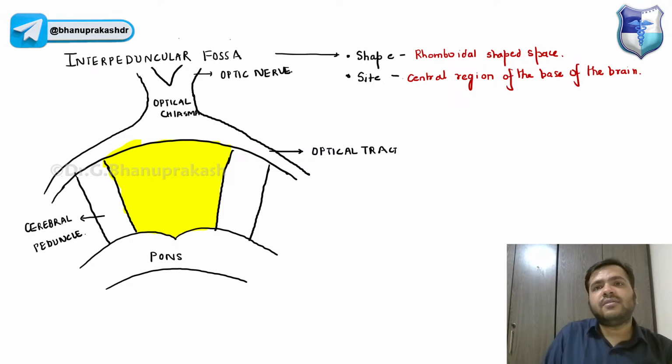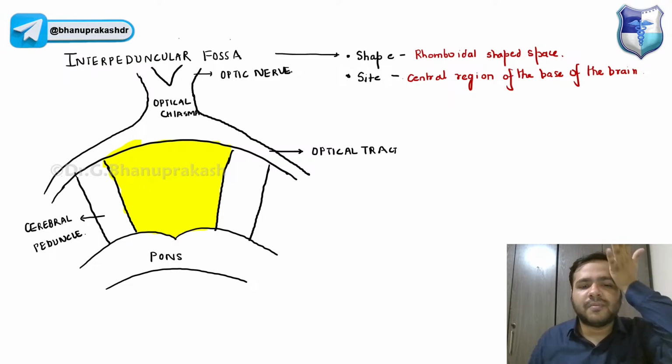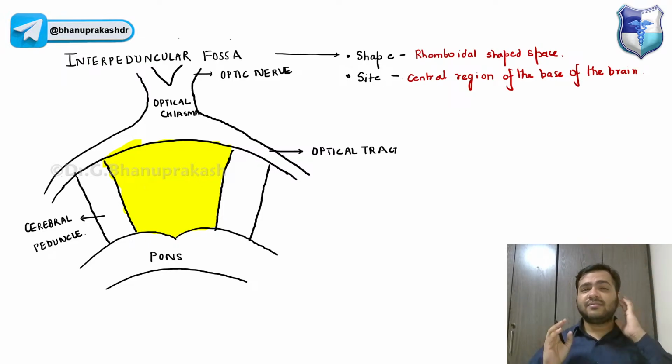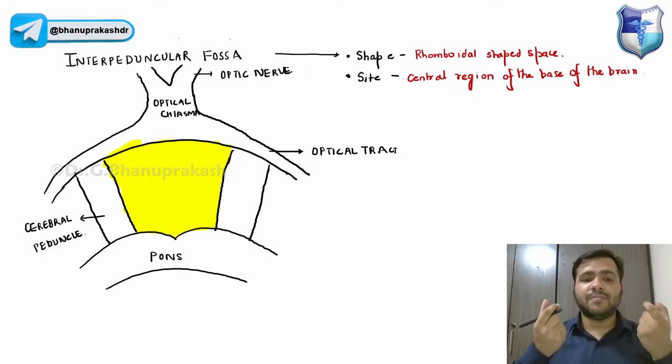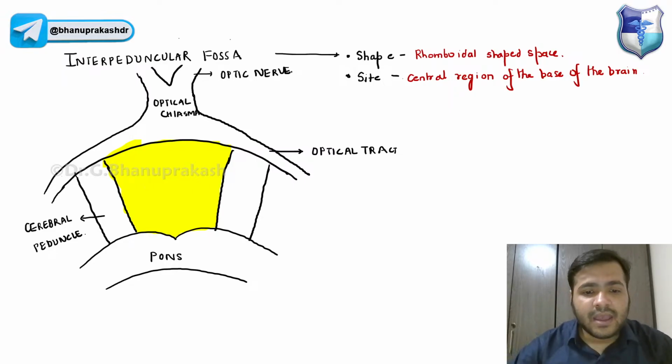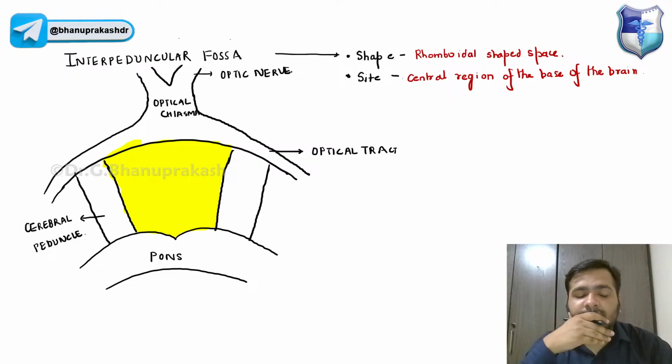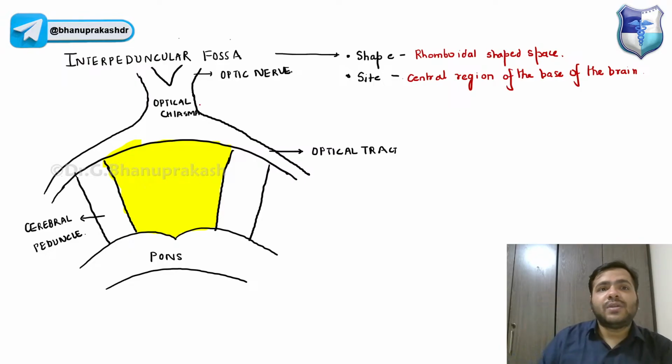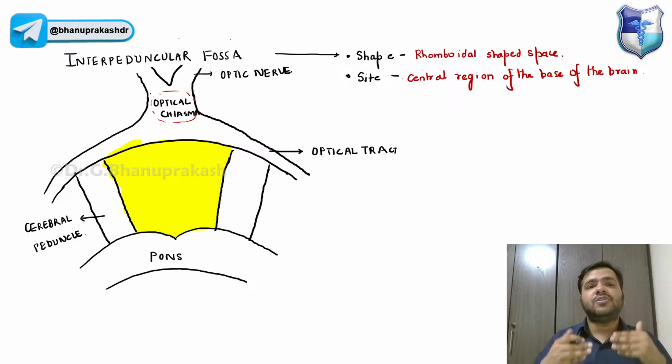It is in the central region of the base of the brain. Now guys, just try to see these cerebral peduncles. अभी तो बिल्कुल सामने से दिख रहा है, but these are going behind, guys. These are going behind, and you guys already know कि anteriorly उनके आगे क्या present होगा बेटा? This optic chiasma. अगर मैं interpeduncular fossa के आगे पूछूं क्या present है? We have this optic chiasma.